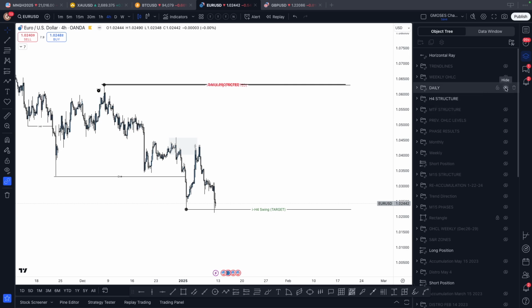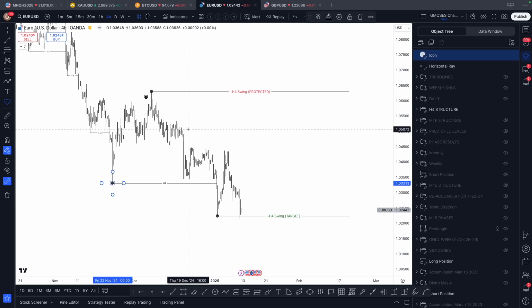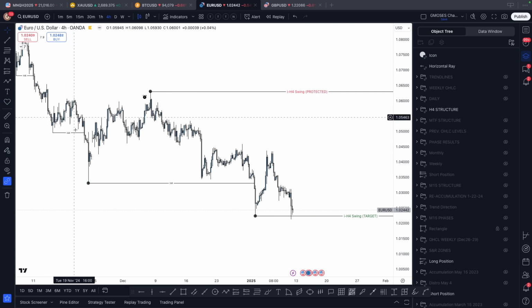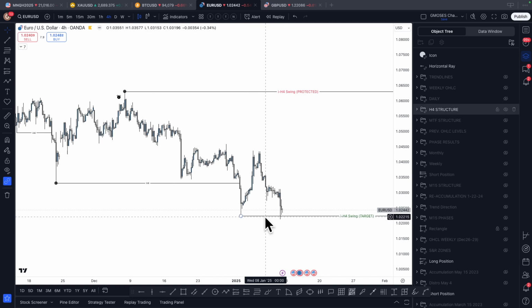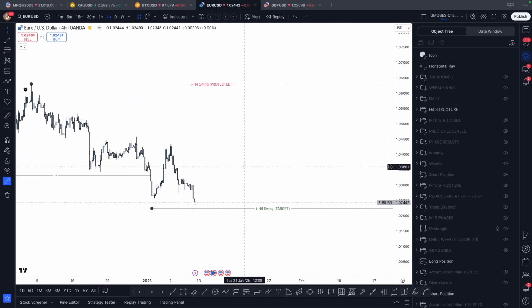So if we're looking at this from a 4 hour perspective, we can see that our 4 hour aligns perfectly with our daily. Okay. You can see this here. That's what we're looking at. Okay. So price came down, low, lower high. Lower low, another potential lower high, but it hasn't confirmed because it hasn't broken this level. Okay, so right now we're bearish on our 4 hour as well.